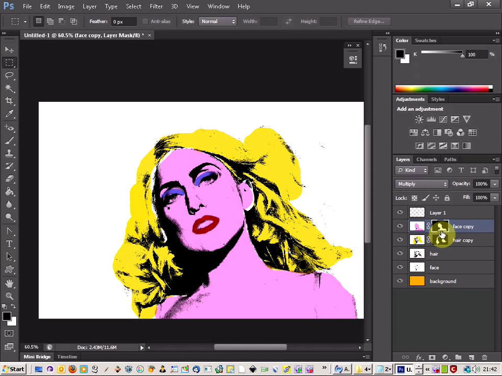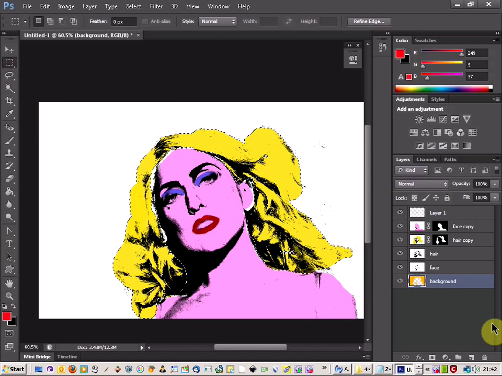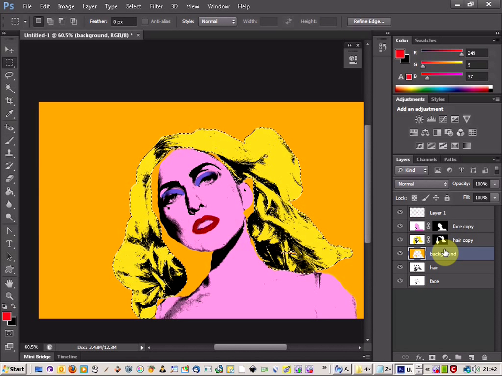the face and the hair, and if you use the magic wand tool you can click again to highlight this area, come down to where the background is and hit delete there, and that deletes the section from the background. And do the same again for the hair, highlighting it with the magic wand tool, holding down Control, clicking on the background and hitting delete. And then if we pull the background up, there we go, we get the look that we're after.